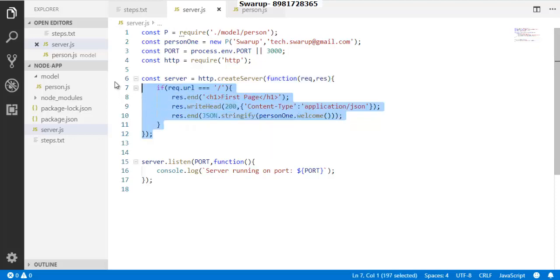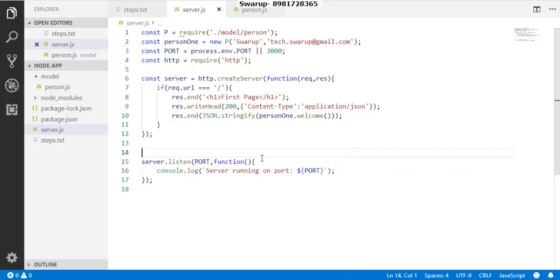But this particular piece of code only will be executed when the request will be generated from the browser. Until then, this particular segment will not be executed. Rather, the server will be activating its particular method, and this particular port will be initialized, and this particular statement will be shown in the DOS command prompt.